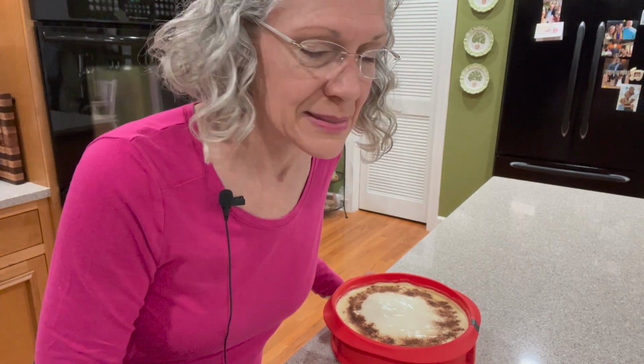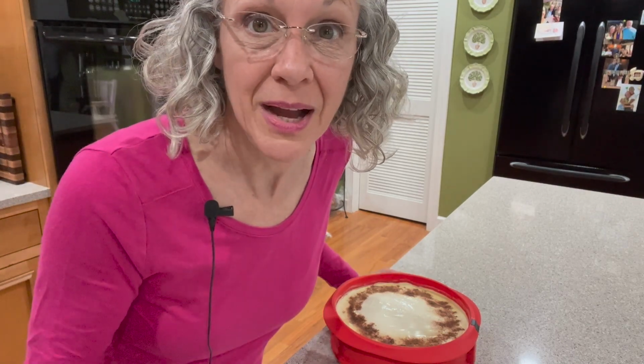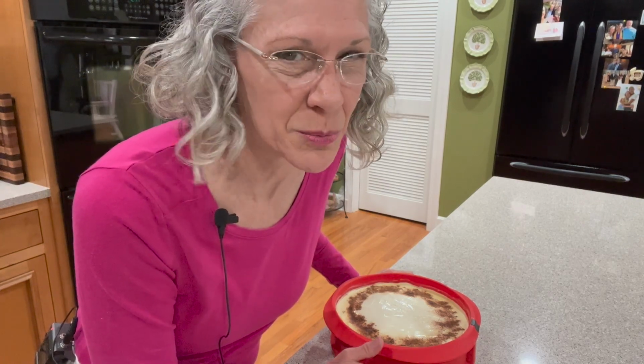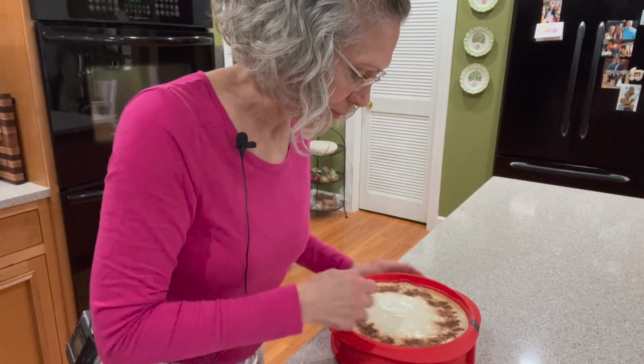I'll put it in the refrigerator covered, and then when it's time to serve it, I will take a knife and run around the edge, even though this silicone edge probably would not stick to it. I just don't want to risk it peeling any of it off. So I'll just run a really sharp knife gently around the edge of it, take the sides off, and then hopefully I can remember to video this when I'm just about to serve it.